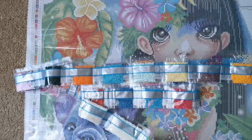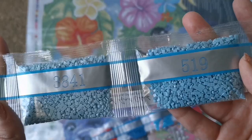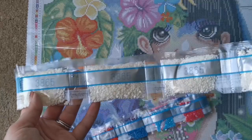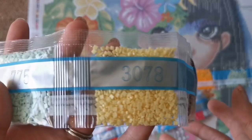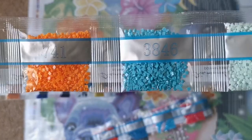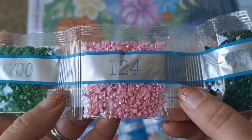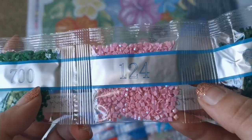You'll have to forgive my thumbnail — I had a band-aid on it and it ripped off my Color Street and I haven't had a minute to do my nails lately. There are five big bags of white — so that's all the background. These are grouped by quantity, from most to least, so they're not in order on the chains. AB — aurora borealis — is a special coating on the drill that makes it sparkle; it's got an iridescent coating on top that makes it look prettier.